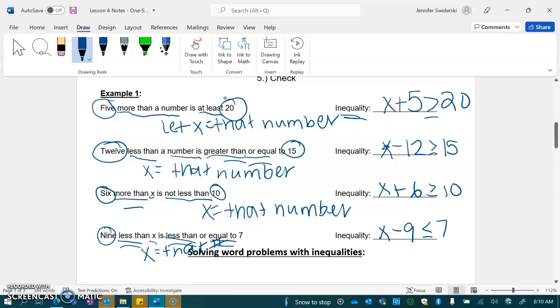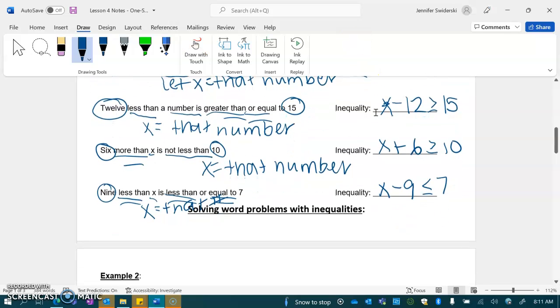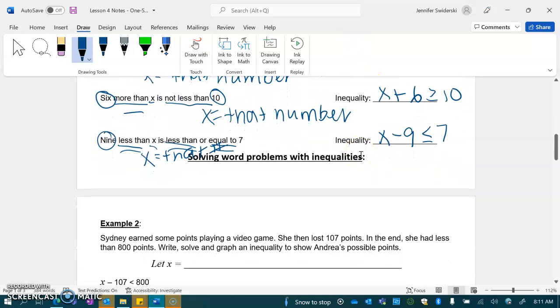So really what we're doing is we're using these keywords, we're circling our numbers, we're underlining, just like we did before, our key statements, and we can really box like we did before when we did cubs, right? Box the unknowns. But at this point, we know it's going to be x, that number. Okay, so here are some real world inequalities. And we're going to practice this today and tomorrow.